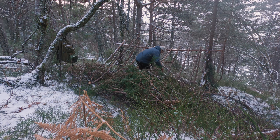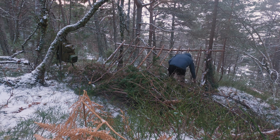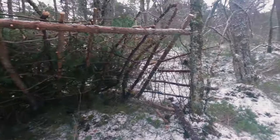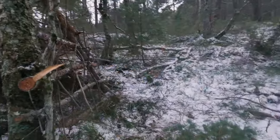I used birch twigs and braided them in between the roof poles horizontally, making a mesh. Then I started braiding spruce twigs and juniper vertically to complete the roof structure, braided in so tightly that you cannot see through the shelter when finished. Then reinforced with twigs, debris and moss. In winter you can shovel up snow as additional insulation. I used the same method on the sides of the shelter.